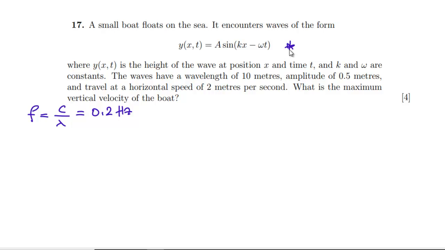We know because we want the rate of change of Y with respect to time, we want to maximize that. So we want dy/dt, so Y dot is going to be minus omega A cos(kx - omega t). That's just differentiating our function with respect to time. So our maximum vertical velocity is going to be equal to omega A. We know that A is 0.5, so we need to do 2 pi F times a half. That's going to be our maximum velocity, so it's going to be pi divided by 5 metres per second.